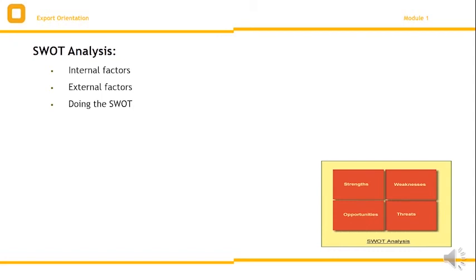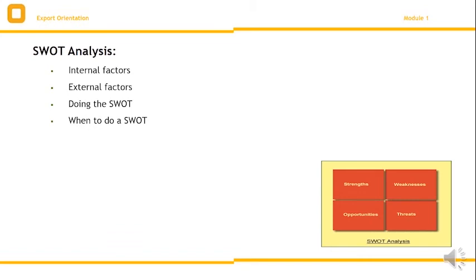A SWOT analysis, in essence, is like a brainstorming session. You sit down as a group and brainstorm ideas as to what are our strengths, what are our weaknesses, what are our opportunities, what are our threats. Once you have all of that information, you incorporate it into a SWOT analysis, and then you use it as part of your strategic planning. You also have an action plan of how you're going to address weaknesses, opportunities, as well as threats.